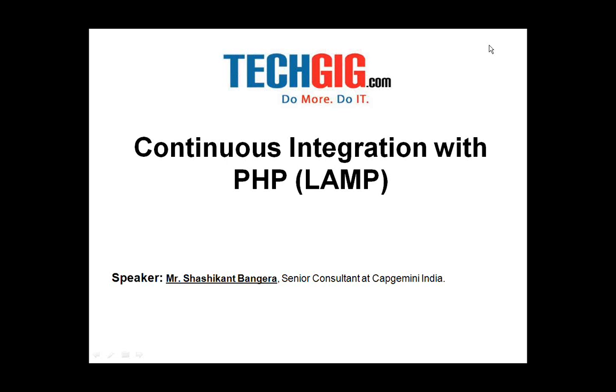He has hands-on experience across multiple technologies and processes, and they are the LAMP stack, that is Linux, Apache, MySQL and PHP, SharePoint, .NET, and continuous integration for Java and PHP. He has worked as one of the core members for the CI implementation for multi-million pound projects for UK government. Some of the core CI tools which he has expertise on are Hudson, Jenkins, Rational Team Concerts, Subversion, Jira, Confluence, Maven, ANT, FishEye, and many reporting tools.